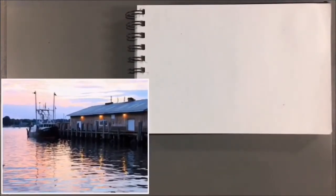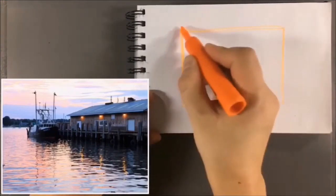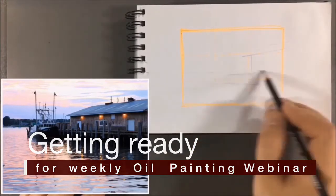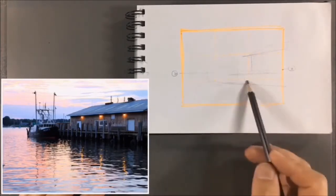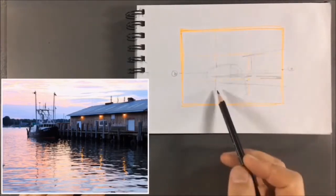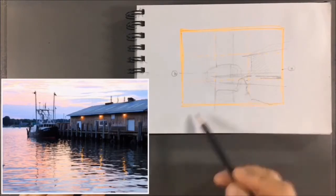I'm using a highlighter and a pencil. Highlighter just for some lines and maybe to divide my space into thirds, which could be a helpful and simple rule. And of course I'm starting with simpler lines like the horizon line and this building on the right. On the photograph it takes about half of the space. I think it's too much, even though the reflections are beautiful, I still want to have more emphasis on the boat. So the boat will be shifted a little bit to the left.